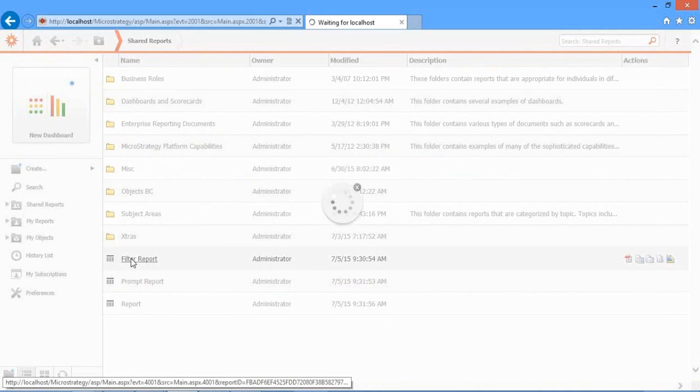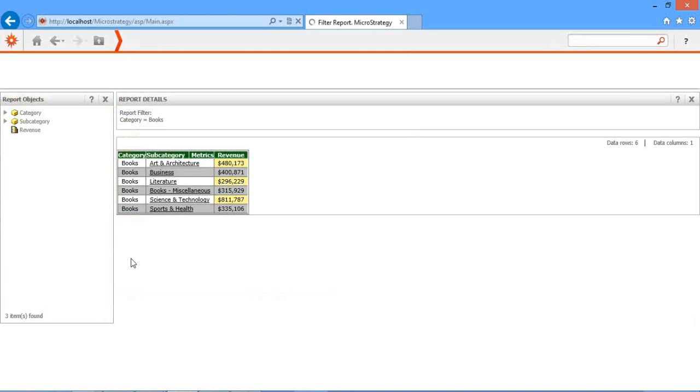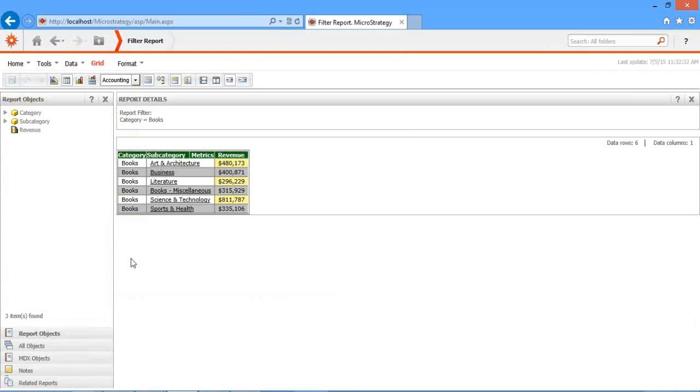So the MicroStrategy web interface, I'll just quickly summarize it. It's just a web interface where the business is going to log in and run the reports, and even they can just create few objects. I will not say all the objects, because of course in MicroStrategy web you cannot do it, but yeah, you can just browse through, you can even create few objects and you can use it for your reporting.